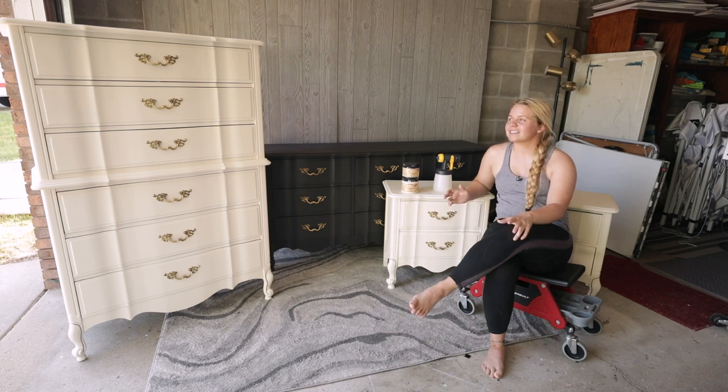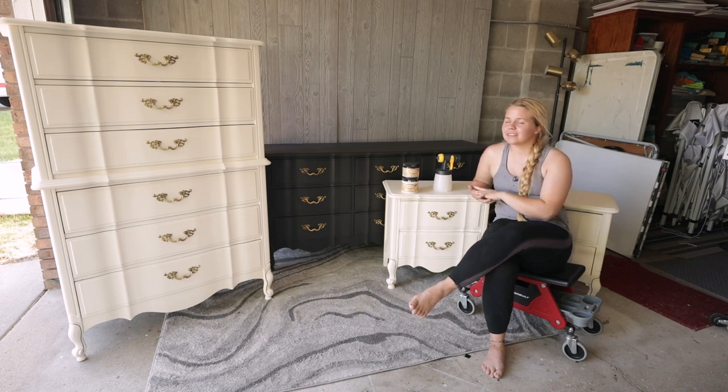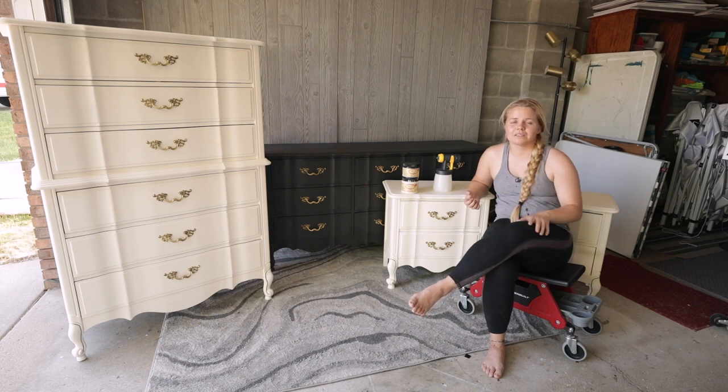So that is just an awesome profit, but I worked for it. I didn't just get that $850 in my pocket. I had work to do, and the things that make these pieces such quality is the amount of time and effort that you put into them. So just remember that when you are doing custom pieces, or even if you're doing pieces for yourself or pieces to sell on Facebook Marketplace, put as much time and effort in them as you need to in order to make them a quality project.